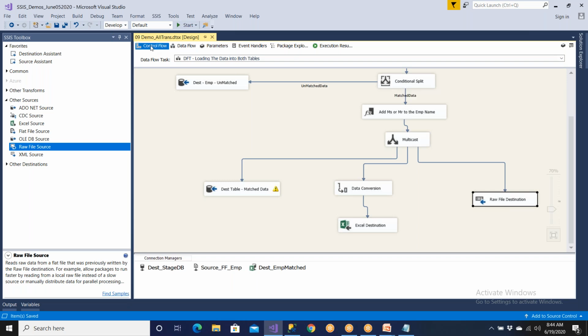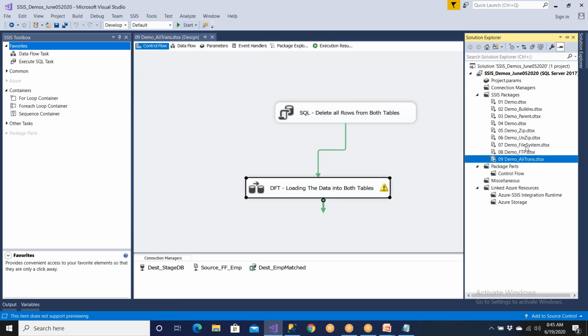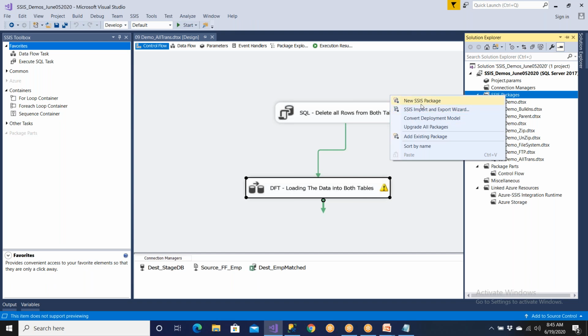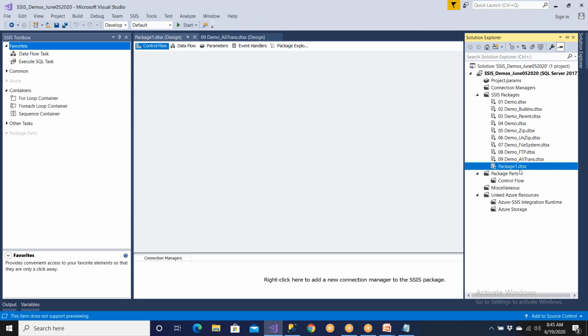Now let me take one more demo. Let us read the data from the raw files. Let me take a new package, and rename this to raw file demo.